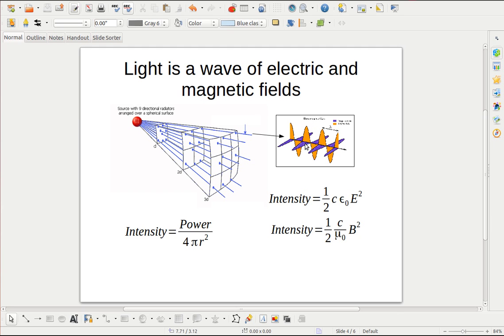So a second way of describing light is how bright it appears as you move away from the light bulb or the radio tower or whatever is producing the light. And generally, in most situations, the convenient quantity is intensity. I don't want to get too much into it, but it's describing how intense the light is as you move away from the power source. And that intensity is described in the equation in the lower left. We could also describe the strength of the electric field that's making up the light, or the strength of the magnetic field which is making up the light. Both of those are related to intensity, and you can see those equations to the right. So those are just different relations for describing the strength of light.